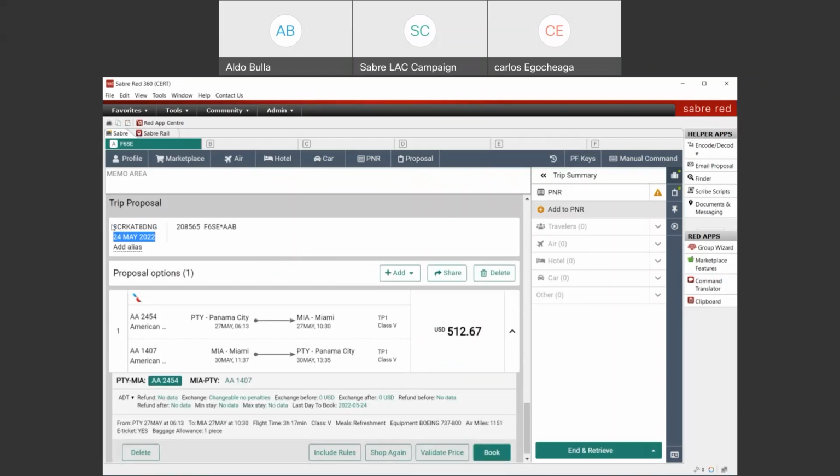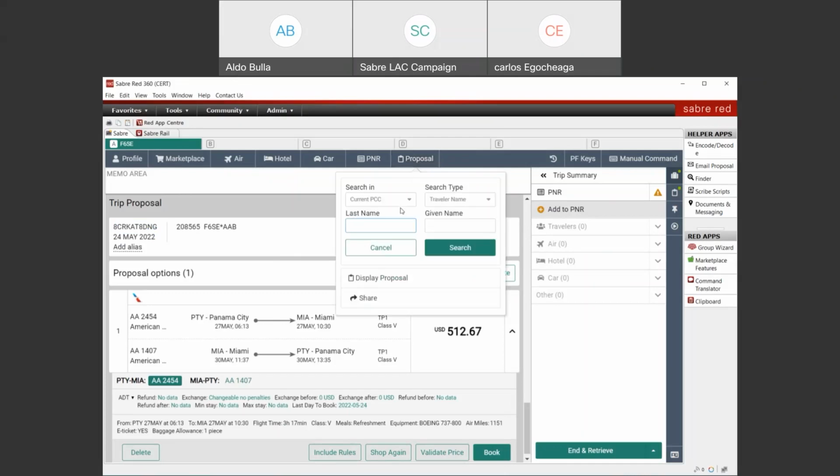This is the number for the trip proposal, a code that, if the passenger comes back to you saying that he wants that proposal, you come here and you will be searching for last name and given name, and then you can add the code just to bring the proposal up.